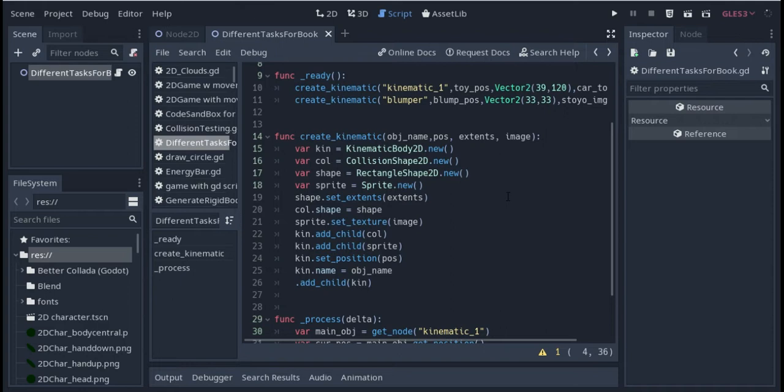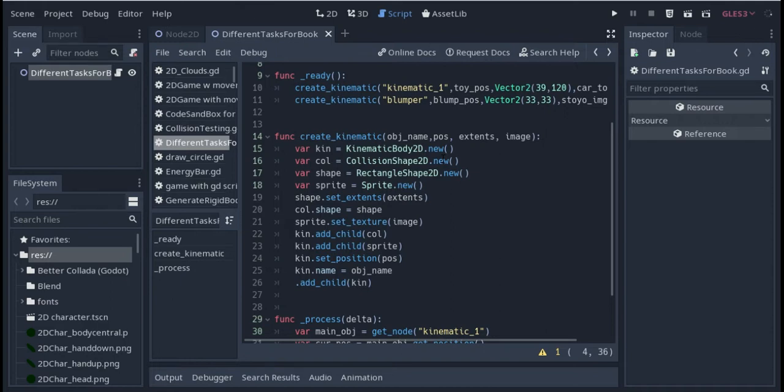For kinematic body we need one collision shape. A simple way to make it is to define one variable with a CollisionShape2D.new, and we need some shape for the collision shape.